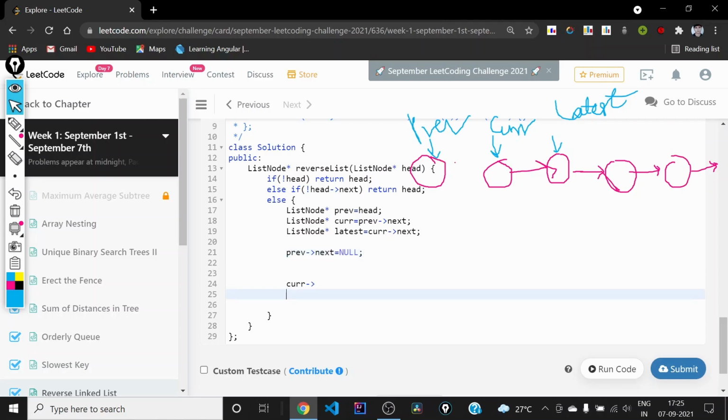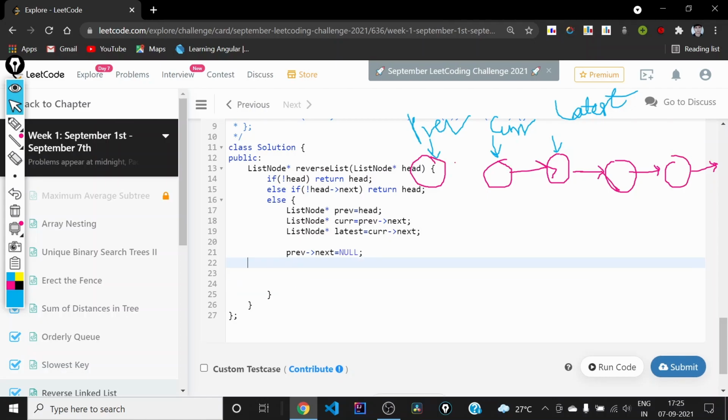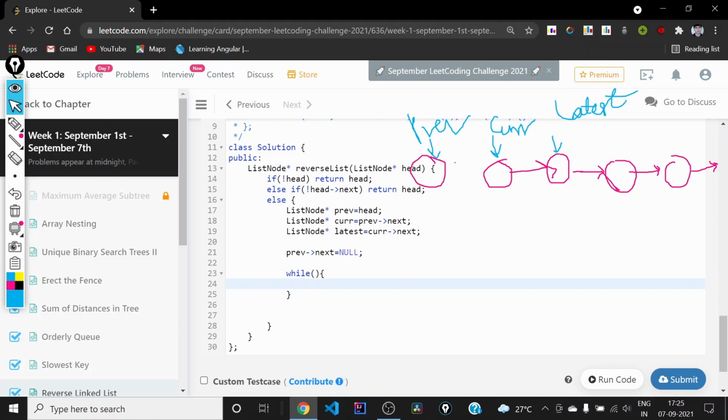And now what do we need to do? We'll be using a while loop. Basically we will repeat this same thing until we encounter some terminal situation. So I will be doing current.next equal to previous.